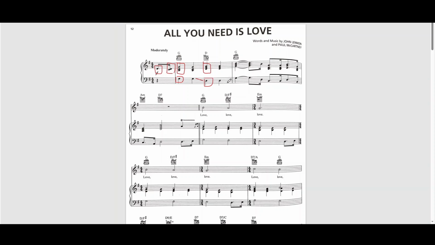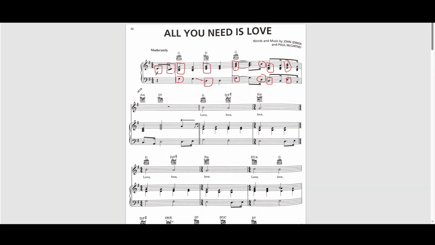And then again, this is a G triad with a G in the bass. And I see this just as notes. I instantly know that's a B and that's a D. And then I see another inversion, or the same inversion as over here. It's a G, but it's a G with a B in the bass, but the B is in the bass line. And then you have this inversion with the D in the bass of the G chord. And there's a D in the bass clef.